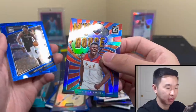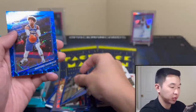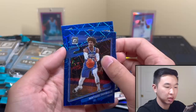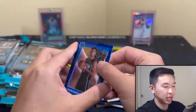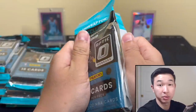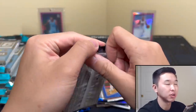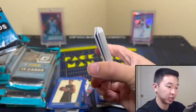I like it. He said he'll be back. He's good to go. My house. I had a my house. There's a nice ant there. A while back, and it was damaged. Sent it into Panini customer service. Thunder. Oh, Magic. Nice. Suggs. Now, I told the story in a mail day before, but I was told I could. One of the few times I got in touch with them. They're like, yeah, you can keep that one. We'll get it replaced, but if it's not able to be replaced, we can keep it and we'll send it back regular. I was like, all right, cool. Then all of a sudden, out of nowhere, they swapped it out for a base from Spectra, which hurt. I like that card. Wish they would just send it back, but I guess they forgot about our situation there. Oh, there's something.